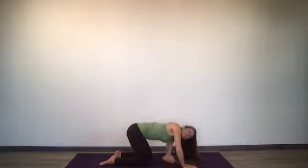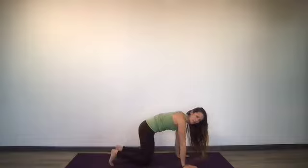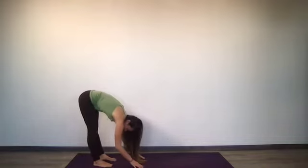Right hand by your ear. Inhale, left arm high. Tabletop, downward facing dog. Walk your hands to the back of your mat. And roll all the way up to standing.